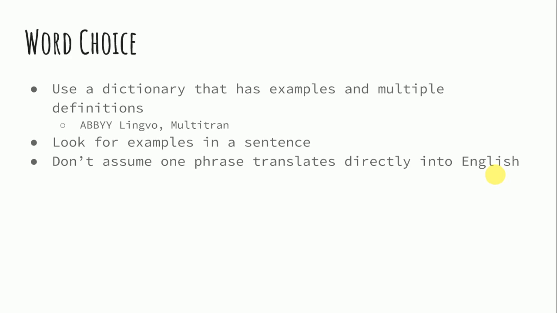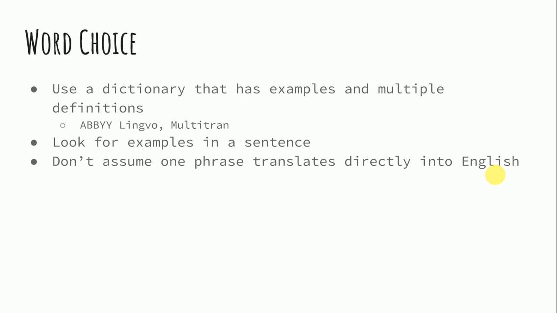There are a few ways to do it to find this example. One of them is to use Google. Type in your word or your word in a phrase, see what comes up the most. Use these dictionaries like Abilingvo or Multitran. They have a lot of definitions of words, hundreds of definitions for a single word, a lot of examples in a sentence. This can really help to see if you're using the right word. Again, look for examples of your word in a sentence.